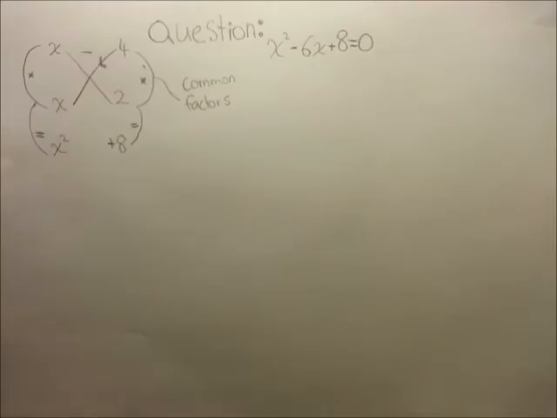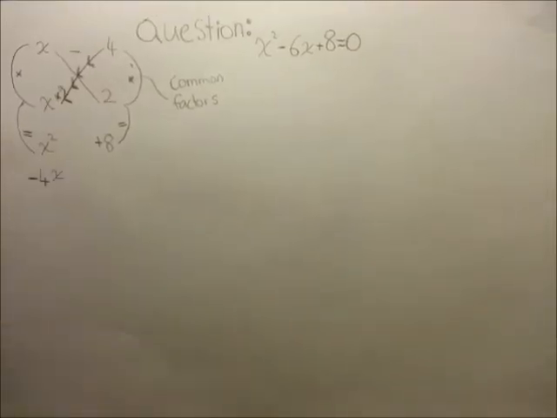For this equation, a negative 4 times x will give us negative 4x, and a negative 2 times x will give us negative 2x. And when multiplying the numbers, make sure you're multiplying the numbers diagonal to each other, or else the answer to your equation will be incorrect. At the end of this step, you must add or subtract the two sets of numbers depending on which operator suits your working out. For this question, we will do negative 4x take away 2x. In the end, this gives you negative 6x.